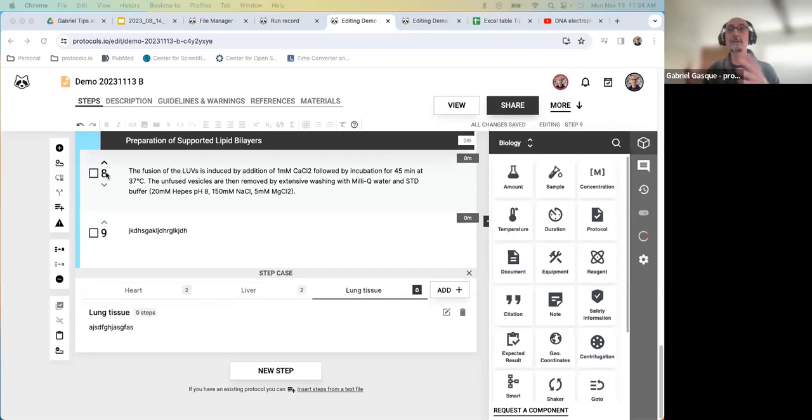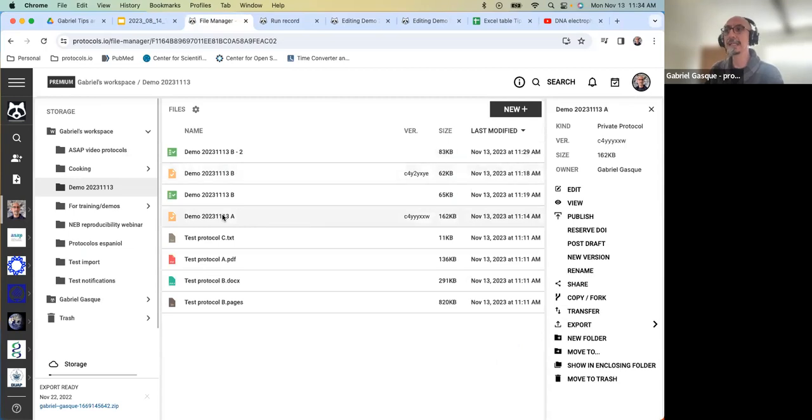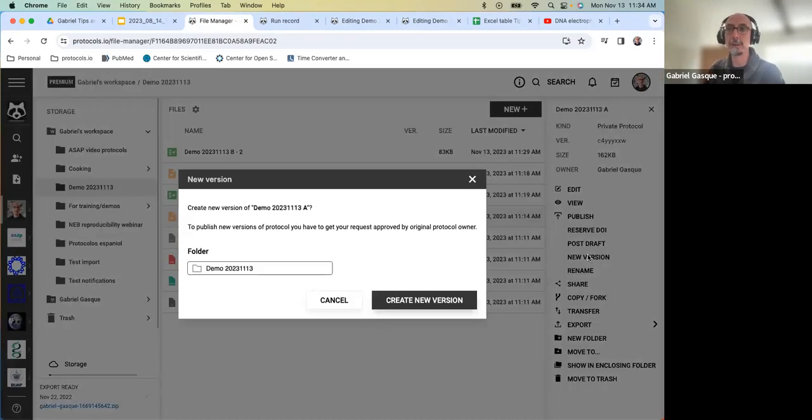Now I would like us to move to the different ways in which you can create versions of your protocol. So let's go back to the file manager. I can take any of my public protocols, or any of my protocols. In this case, we have a demo A and a demo B. And I can create a new version of my protocol.